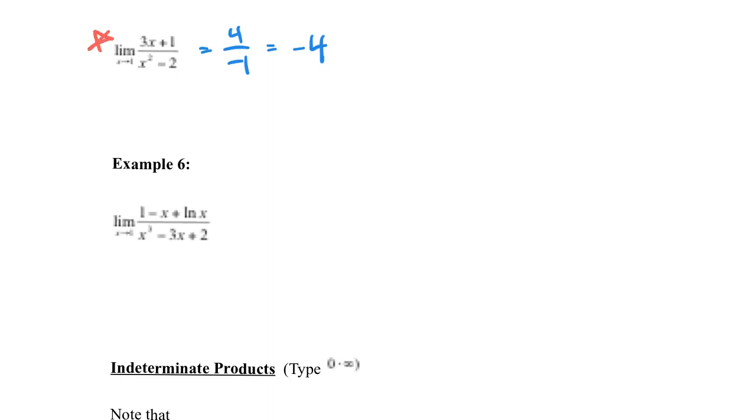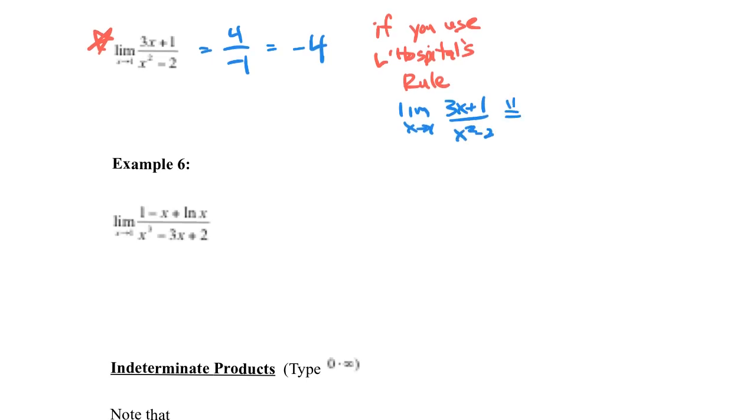So I'm going to put a little caution here. Don't use L'Hopital's rule every time. Now the problem is this. If you use L'Hopital's rule, everything seems fine. You're just going to get a wrong answer, but you might not know it. So if you use L'Hopital's rule, you would do something like this. You'd say, the limit as x approaches 1 of 3x plus 1 over x squared minus 2. I'm going to go like this and take the limit. As x approaches 1, you get 3 over 2x, then you get 3 over 2.